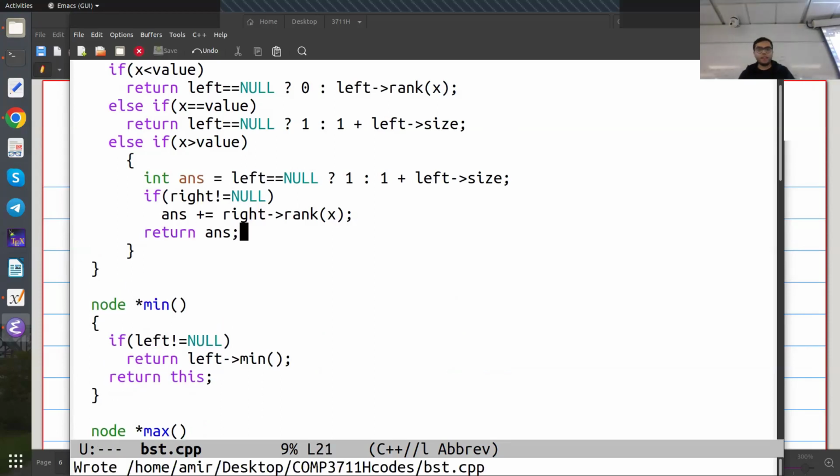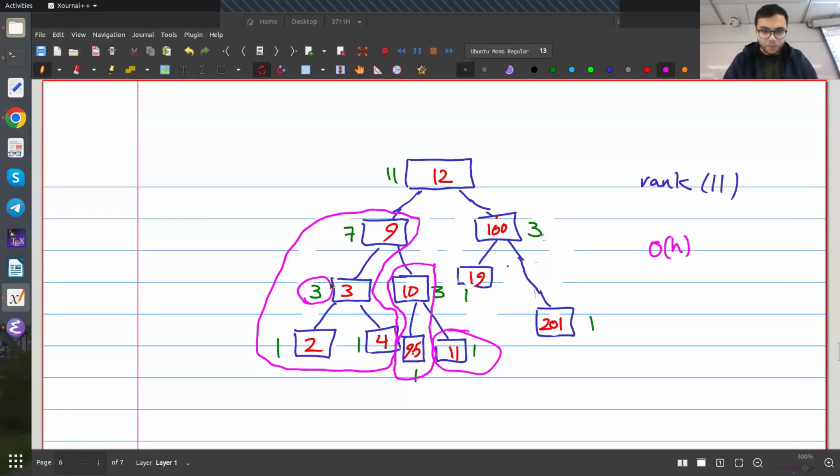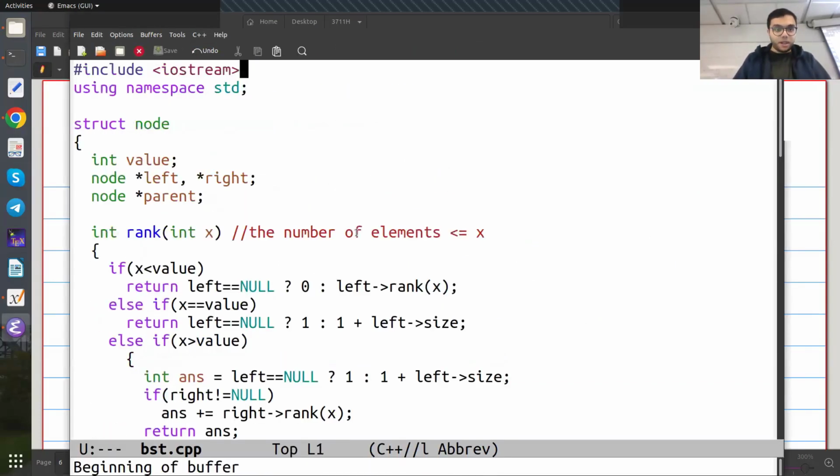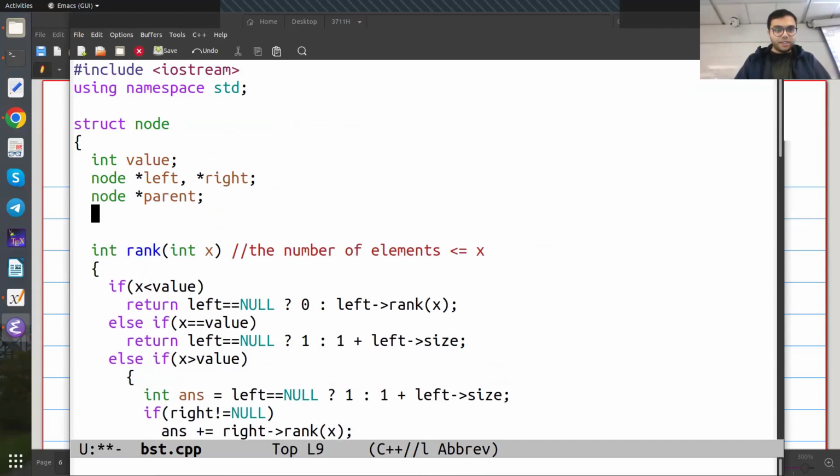Okay. Now, this is all great if I can have the sizes of my subtrees. And the sizes of my subtrees are basically these numbers in green that I wrote here. Now, I have to do that as well. So I'm going to have another integer here called size, which is basically going to be the number of nodes in the subtree of the current node.